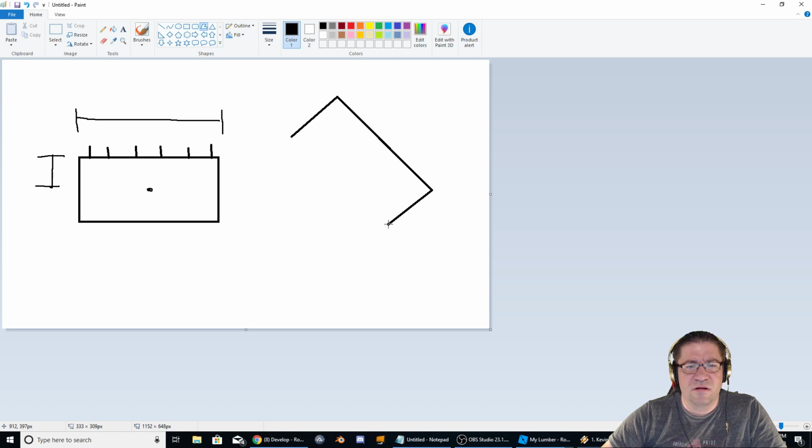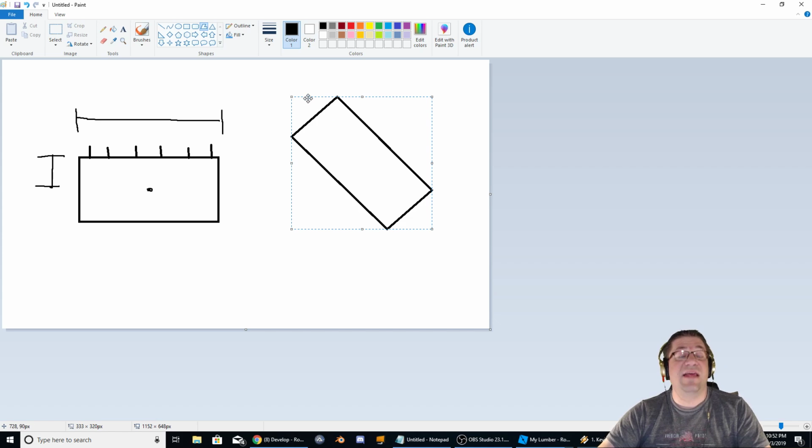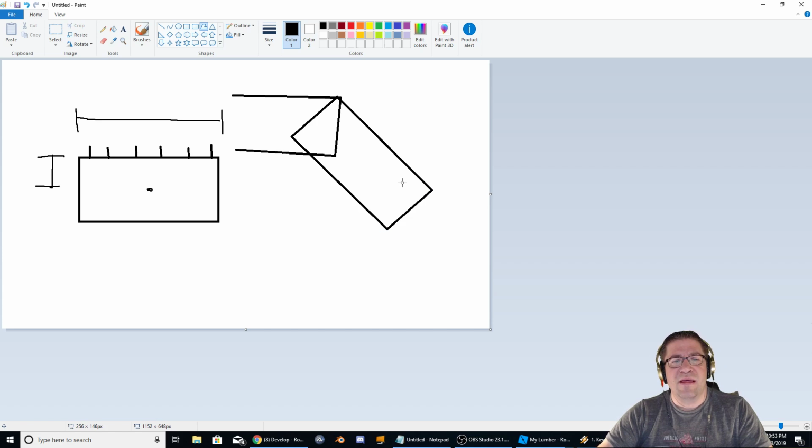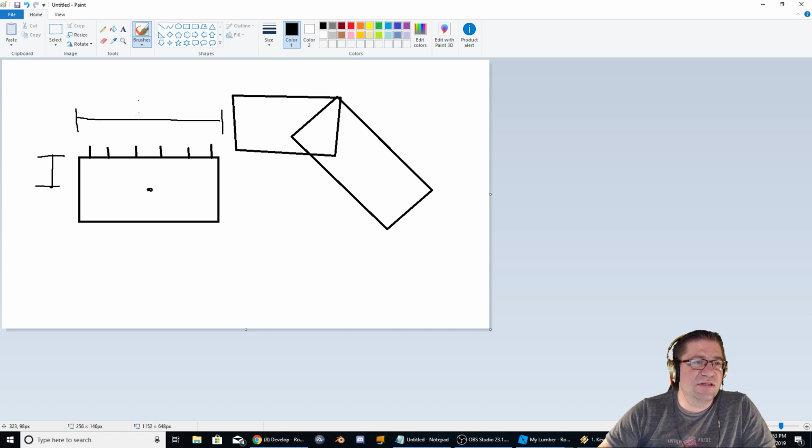The problem happened when I started doing stuff like this, and I would tilt the box. So this would simulate a slant or a hill or whatever, and you would have other objects right here, right? And whenever there was an object that I needed to grow on like this, it was doing the same calculations. So it would take the center of mass, and then it would take half the height and put it right up here. And then it would take the length plus or minus. So I would start growing trees out here in the wild, just like that.